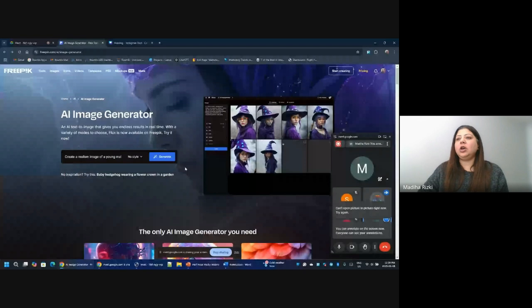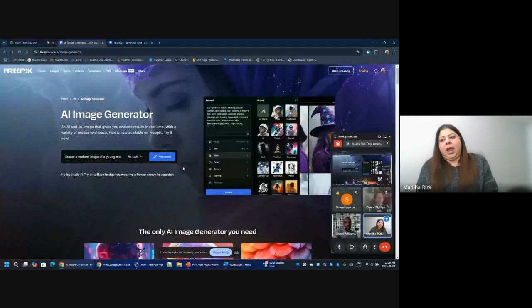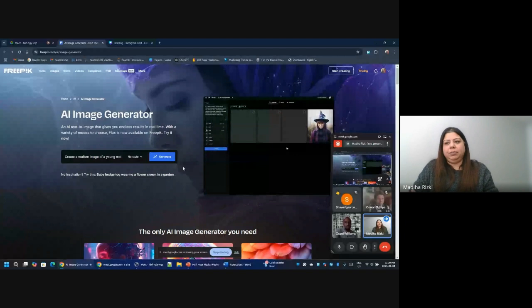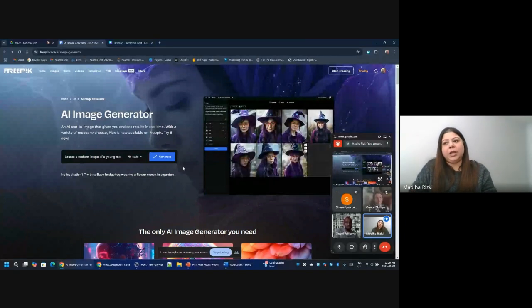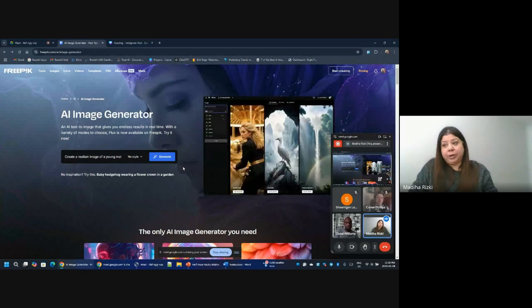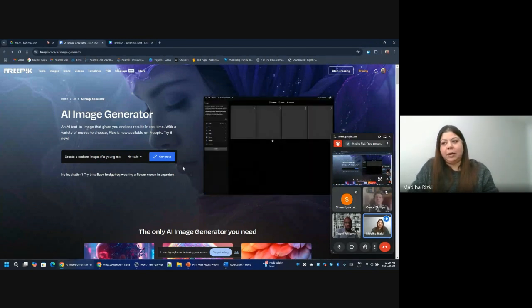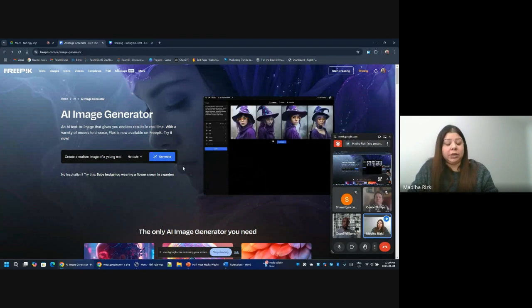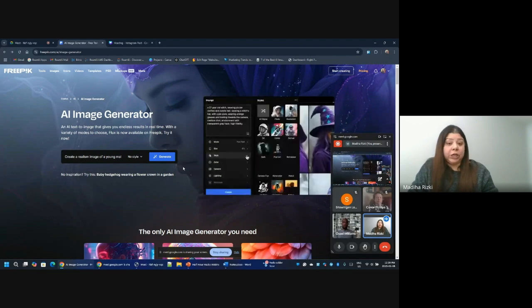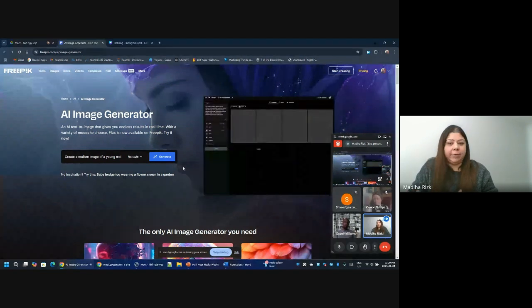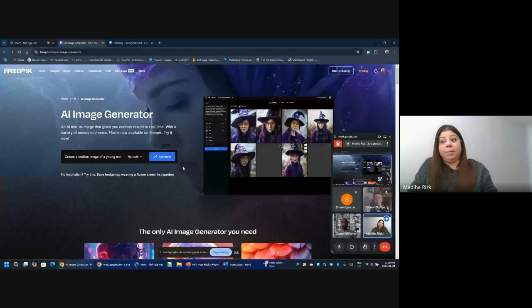Okay. So as I said, we're going to be using Flux today. And what Flux is, it's basically a very simple AI image generator tool. It's being offered by Freepik. It is a subscription-based image generator, but what it does give you an opportunity to do is make a few daily images. You can generate a few daily images, and it'll give you a free trial period, and then you can subscribe once you are actually comfortable with it. I've used this a couple of times, and for today's exercise, I'm going to use this as well.